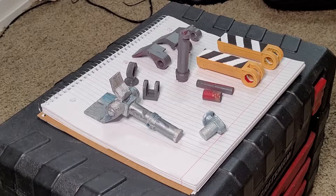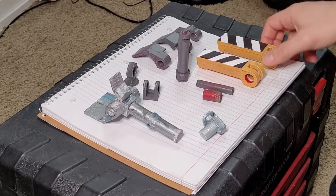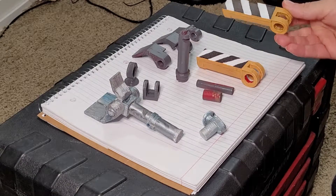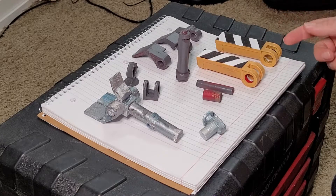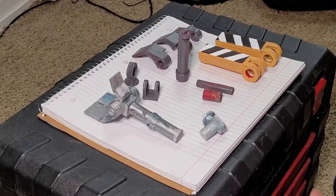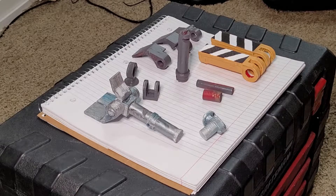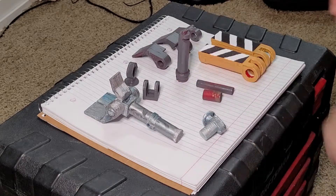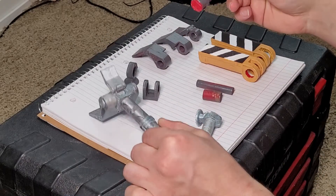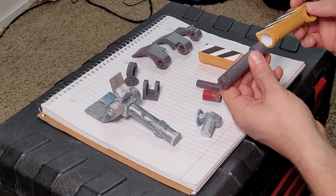I got all the arm pieces printed and painted. I also repainted the previous ones — at least this piece — and added an extra little feature. I didn't have any black paint so I had to use Sharpie; I think I need to redo that one and find some black paint. This one came out looking really good. I also did a different color gray instead of the silvery color from last time — we'll see how both look.